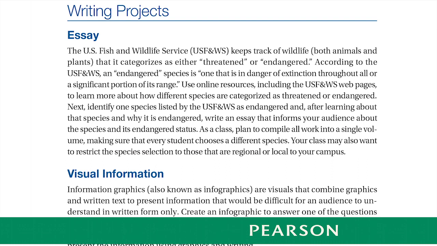The essays that students write should be informative and should work to avoid any sense of the argumentative or persuasive. The assignment asks students to examine the U.S. Fish and Wildlife Service's list of threatened and endangered species and to select one species from the list to write about. This can be either an animal or plant species, unless, of course, you would prefer to limit students to one or the other. Students should then conduct research about their selected species, taking substantial notes. They should then use their notes to write an informative essay about the selected species.